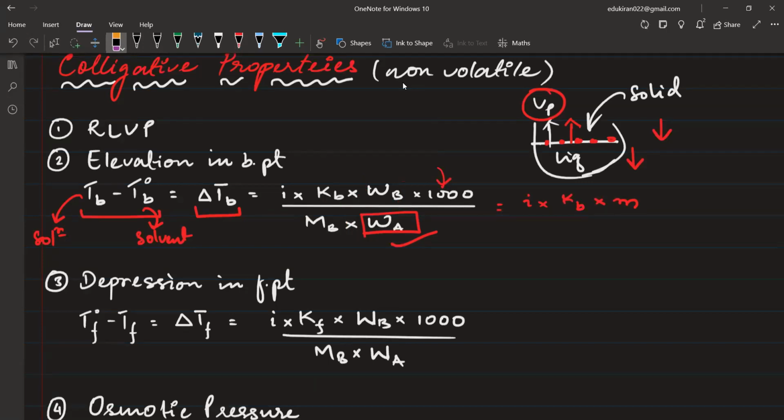Okay. Now, again, I hope this formula is not very new to you. You must have seen this for your board examination also. What is this i? What is i? Tell me, guys. Van't Hoff factor. Very good. Van't Hoff factor. For example, if I have NaCl, then what is the value of i for NaCl? 2. Achha, for AlCl3, what is the value of i? 3. Nahi 4 na, 1 aluminium aur 3 chlorine hi to hoga.